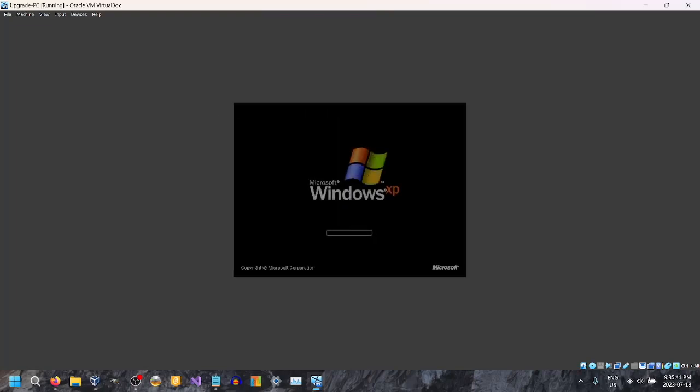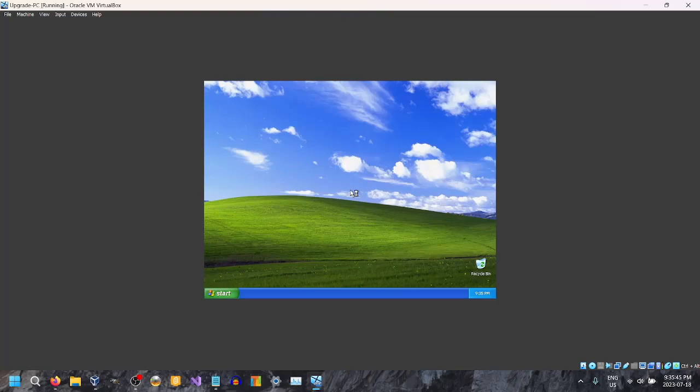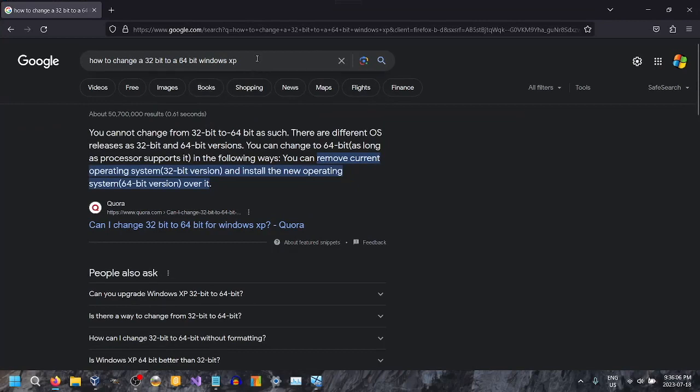And apparently the CPU I'm running this on can't support the 64-bit version of Windows XP, nor can it do Windows Vista or anything like that. So, yeah. Maybe we can do it in VirtualBox.